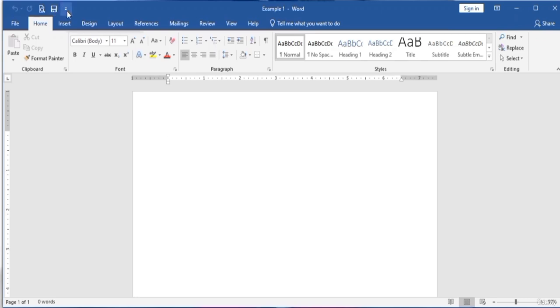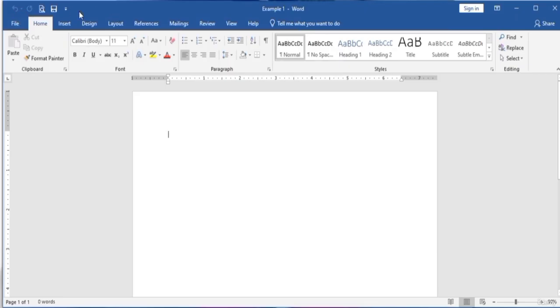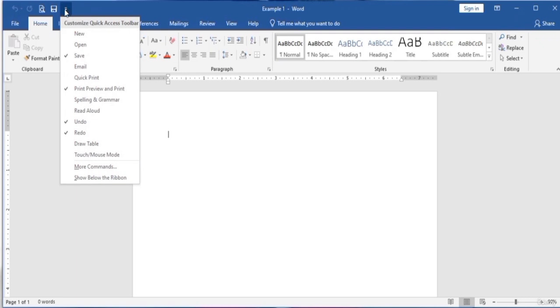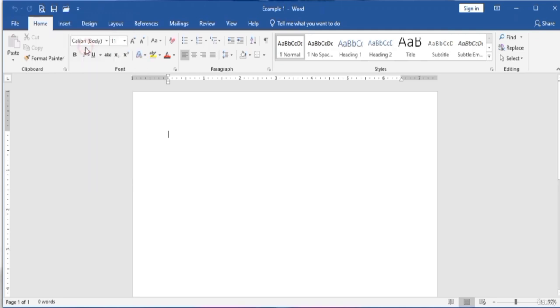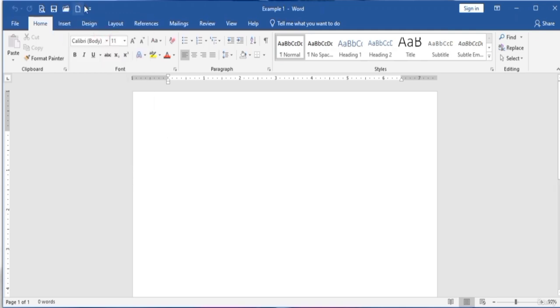If I want to open my document, instead of coming to File and choosing Open, or opening a new document, or printing or exporting a document, I can easily come here to my Quick Access Toolbar and check the ones I want. Maybe I want to add Open to the Quick Access Toolbar. I can check it, and it's going to add. If I click here, I can say New, and it's going to add New.